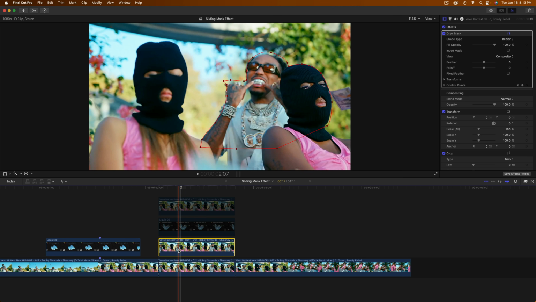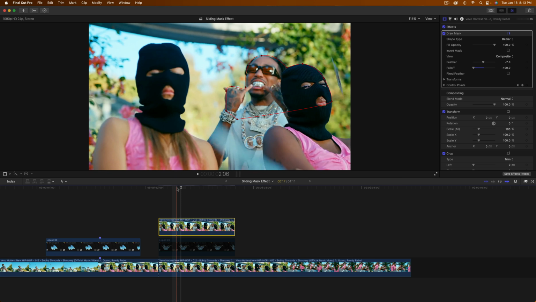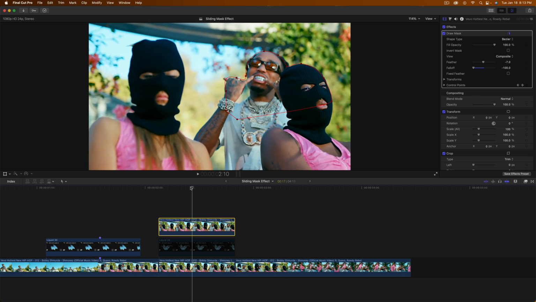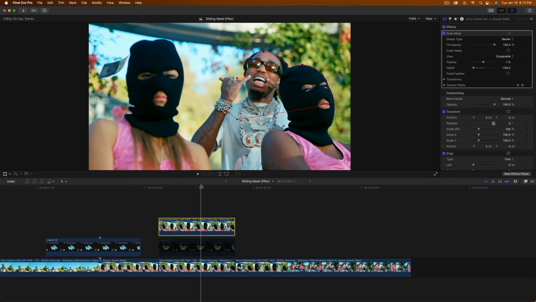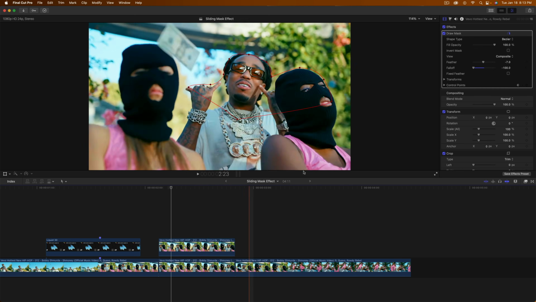I've already done this, so to save you time, I'm going to delete that and just re-enable the clip so you can see what I've done. So you can see I've just gone over the area that I want to mask out. I don't have to mask out the whole entire subject. That'll save us some time. And once you have done that and added your keyframes, I'm going to now add the Liquid 28. So I'm going to delete that and show you how it works.